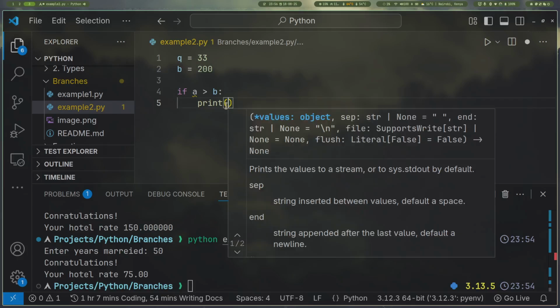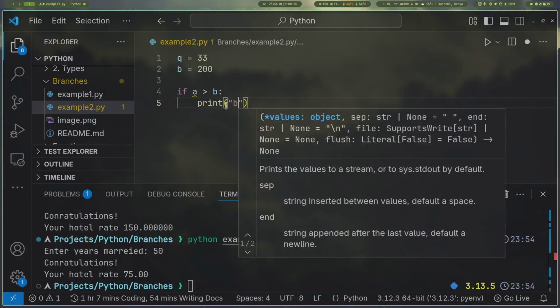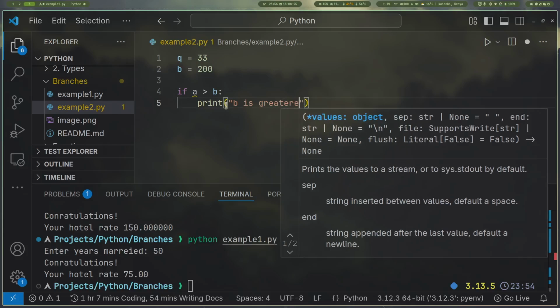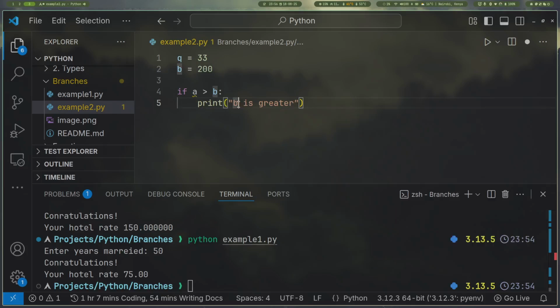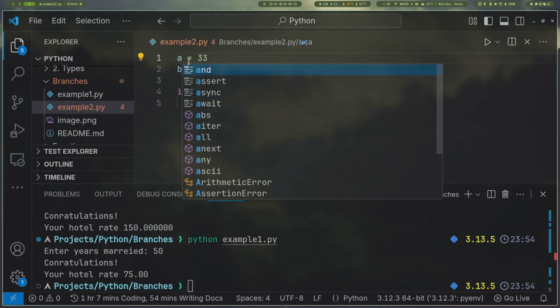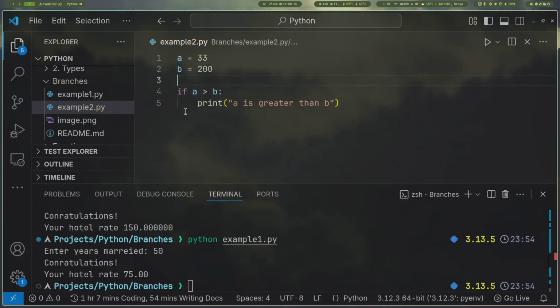This is what we mean. If A is greater than B, then you print that A is greater than B. So this statement, if this is true, it will print the indented line.